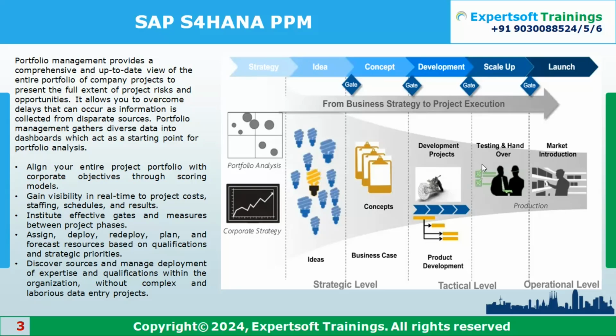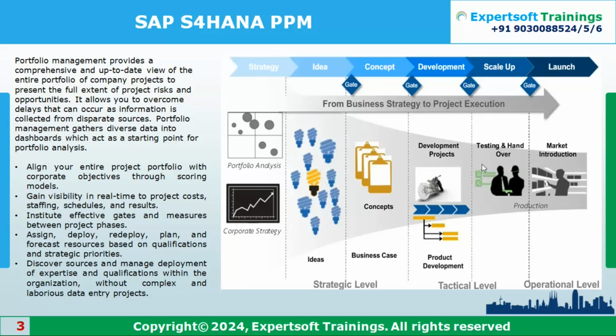So this is nothing to do with the size of a company, like only large scale companies would go for this ePPM and small scale companies would go for PS. Is it something to do with the size and turnover of the company? No, it is not relevant to the size or turnover of the company.